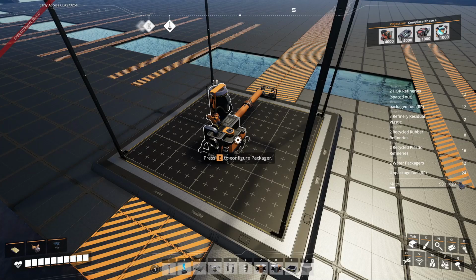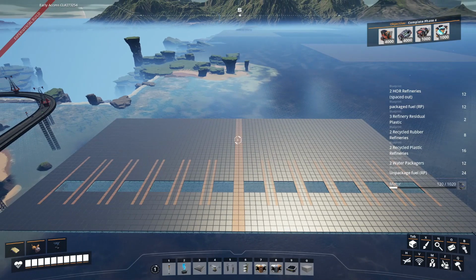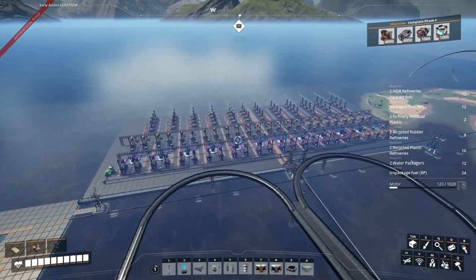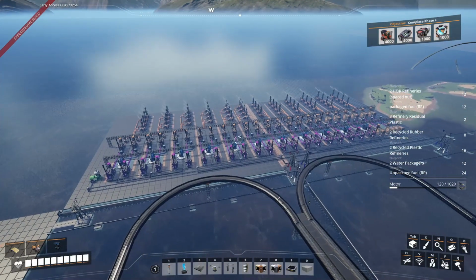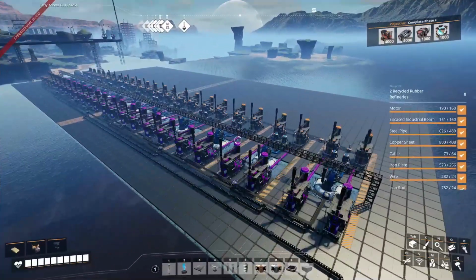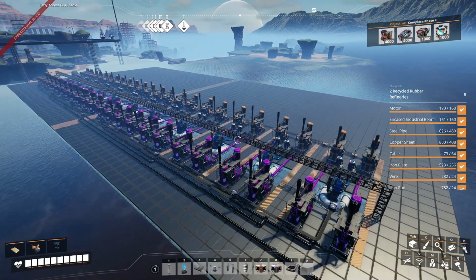The refineries using the recycled recipes will need to unpackage that fuel, so I'll be using 24 of this packager blueprint. No tower for this one, however the first half of it is an almost identical setup to this one, so let me go ahead and place that and I'll show you what's different. Now that the fuel is done, let me show you the main difference.